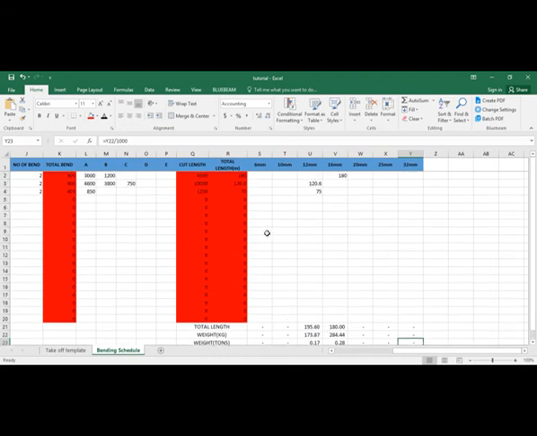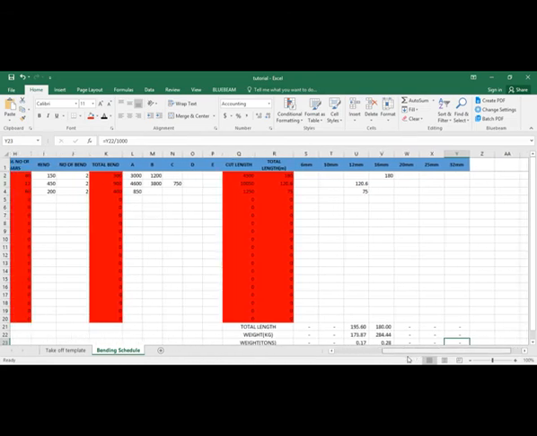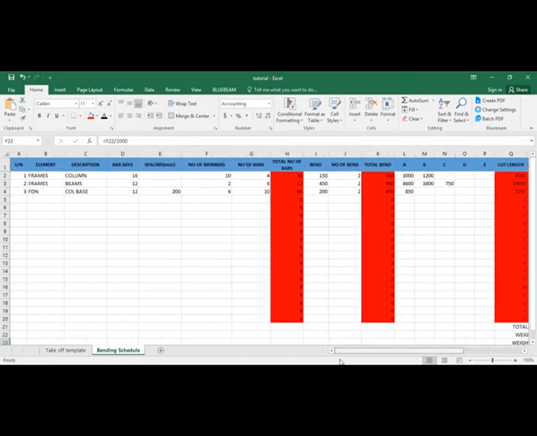That's it. So I would like to format my file so that it looks a little bit nice. This looks too basic.